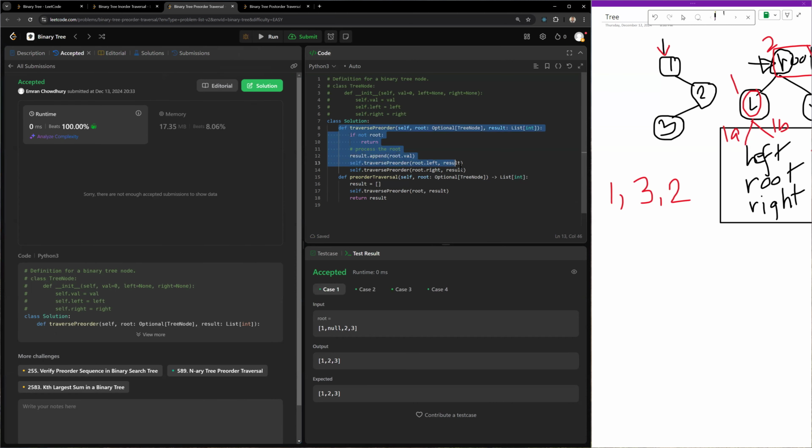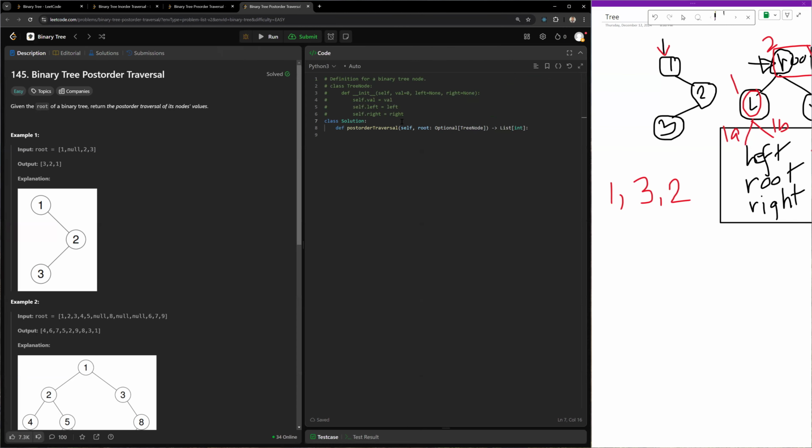And if you want to do postorder, same thing. You just copy the whole thing here, make it post instead of pre. And here, same thing, postorder and postorder. And you need to know which order you are doing. When you are doing postorder, you are processing the root last.